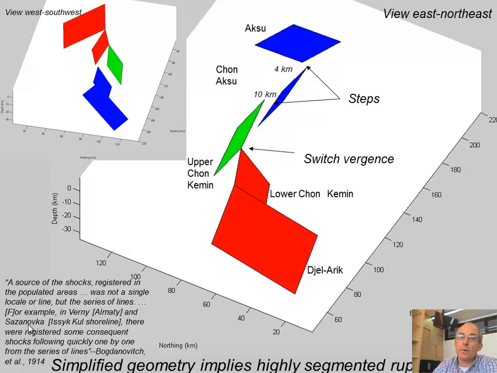So maybe the rupture was coming along here, and it got stuck for a few seconds, almost stopped, and then another burst. It got going, ruptured this one, then it got stuck, and then another one, and it kept going. So it was a very complex energy release with time as it ruptured across this complicated fault surface, and it may have been felt as such.